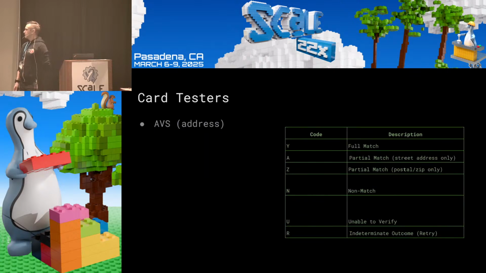AVS is a similar thing. So it's pretty common to just use zip code here, like at the gas station. That's a common thing. Just type in your zip code. A lot of online forms, if you're not being shipped something, will just ask for your zip code. For the street matching, they're usually just looking at the number for the street anyways. But again, it comes in this kind of murky response. It's not as pass-fail as you think.